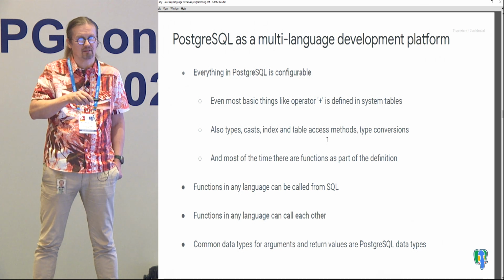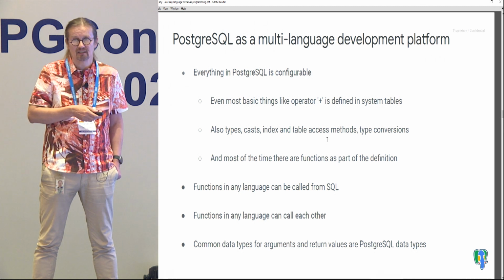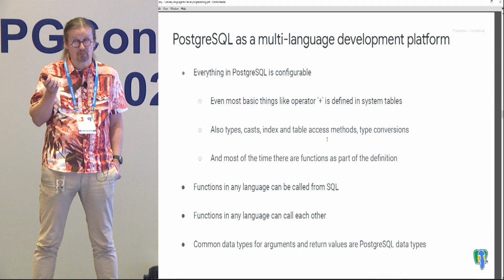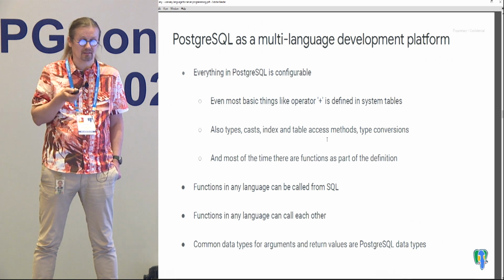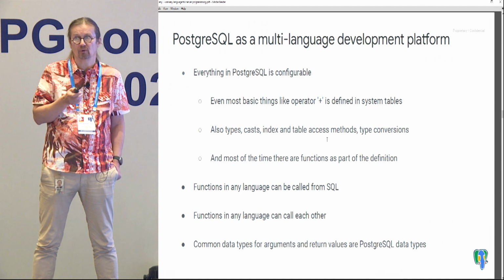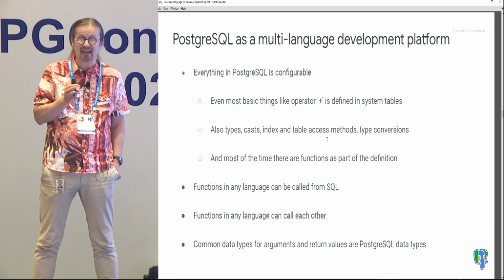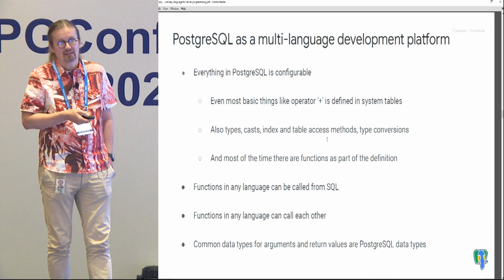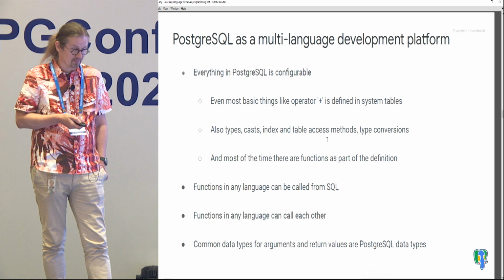Even though Postgres comes with a very complete set, there are still lots of things you can add or even change. One thing people quite often want to change, especially when moving from other databases, is some casts. For example, Postgres doesn't by default allow you to add Booleans, but if you define a cast that implicitly converts Boolean to integer, then you can do that. And there are other similar things that are often easier than rewriting your code. You just make it behave more like the system you are coming from. It's not recommended as a long-term strategy, but to get things over quickly, it's a very good option.